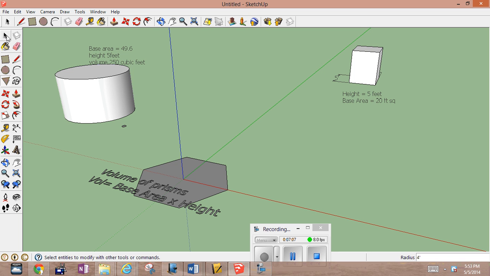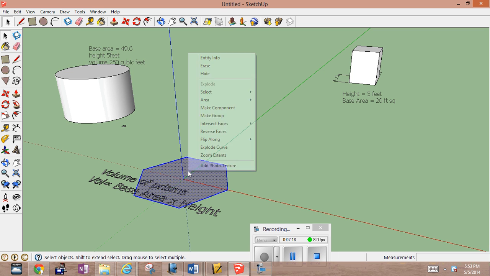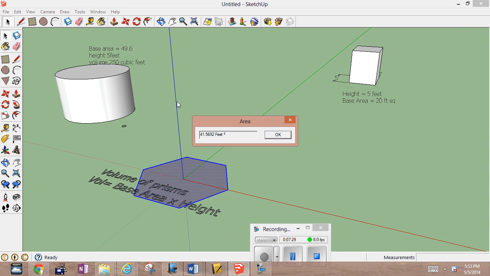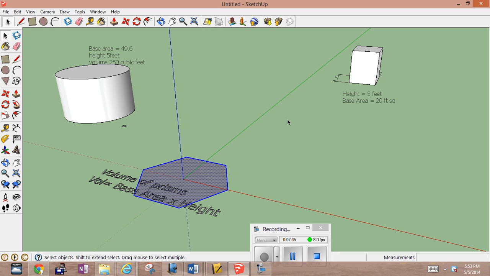We'll figure out what the volume of this thing is by hand momentarily. Okay. We're going to click on it now and have SketchUp determine its area. So the area there is what? 41.6 square feet. I'm sorry, 41.6. So we're going to just put that information on by hand here with the text tool.